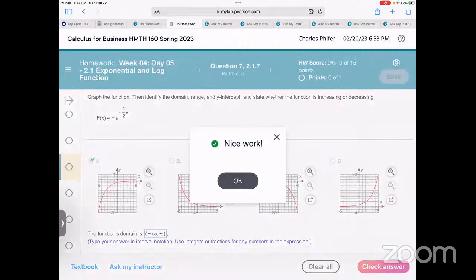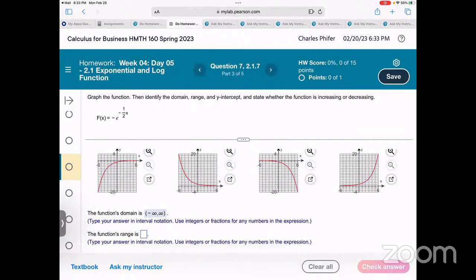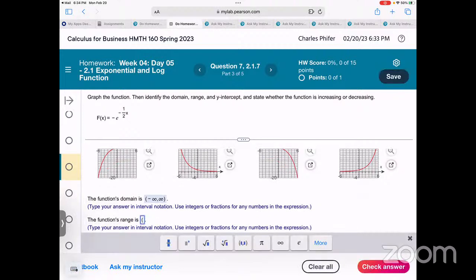The range, right? Now, generally, an exponential with no manipulations has the range of the open interval 0 to infinity. But based on these manipulations, the very bottom is going to be negative infinity and the very top is going to be 0 with the parentheses. So we're going from negative infinity to 0. And again, 0 gets a parenthesis, which means we get really, really close to 0, but we do not include 0. All right, so we're going to go with that.